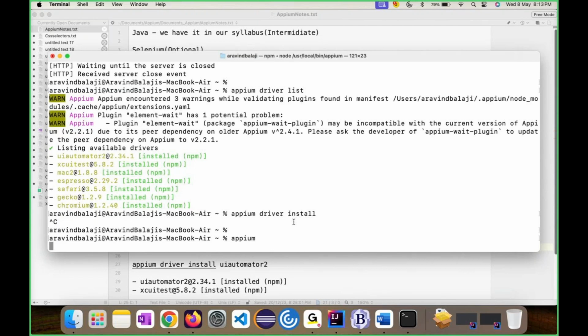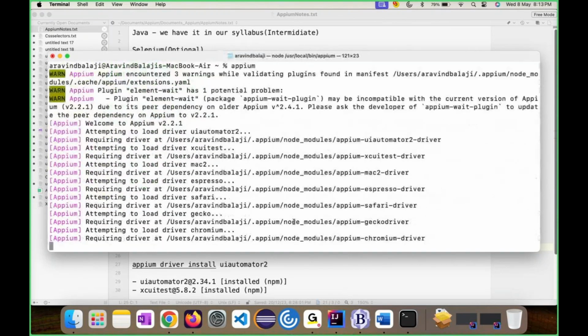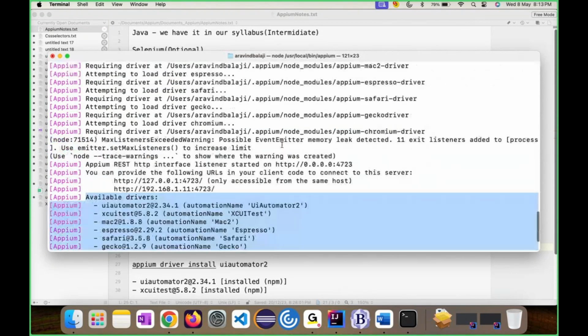Okay, so these are the prerequisites I would tell you. At least the plugins, don't worry about these plugins. We'll see them at a later point. For you, it might not come, but this should come for you at any point of time if you're on Android or iOS. So at least this should be available. Okay, so you need to have this one.